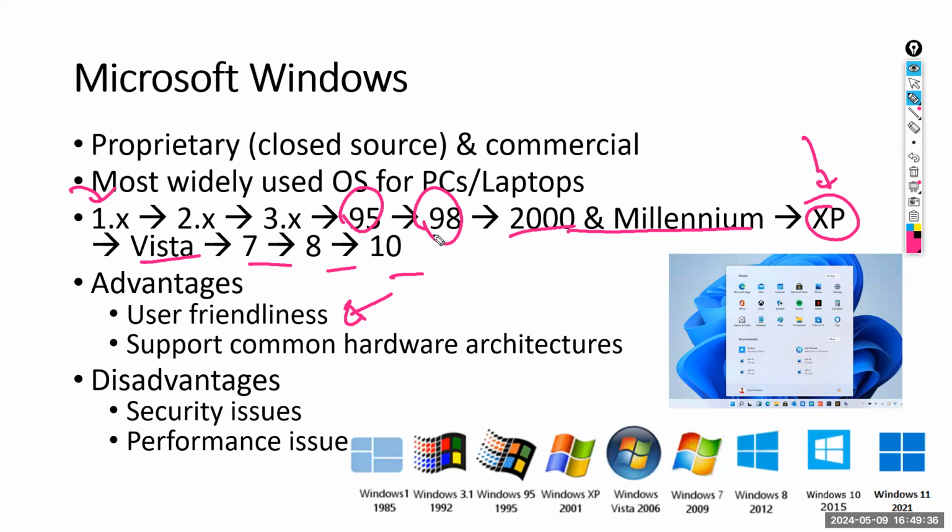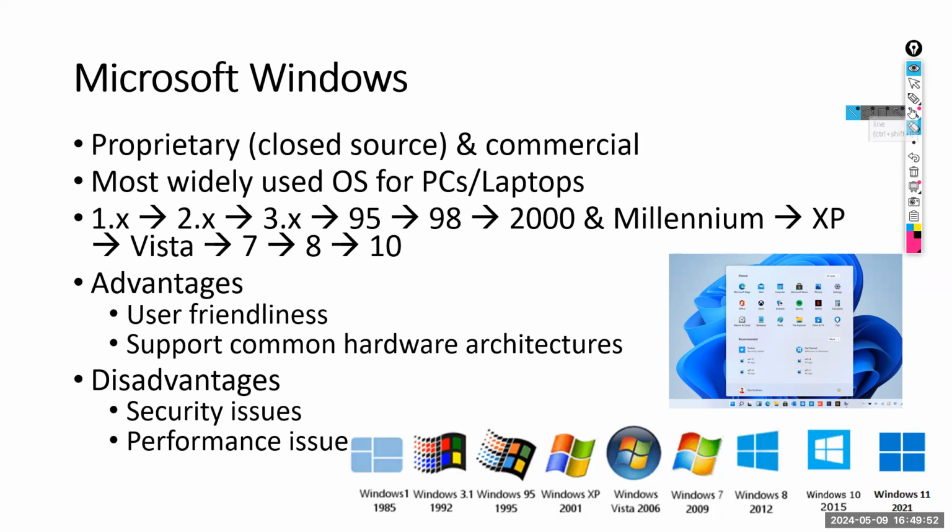There are some disadvantages of Microsoft Windows as well, because it is not for all purposes. One issue is security, but it is getting better and better now. It had a very terrible track record in the 1980s and 90s for security, but now things are getting much better because the OS has a built-in security system like Defender.